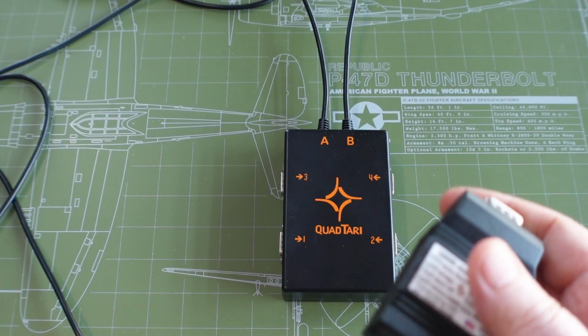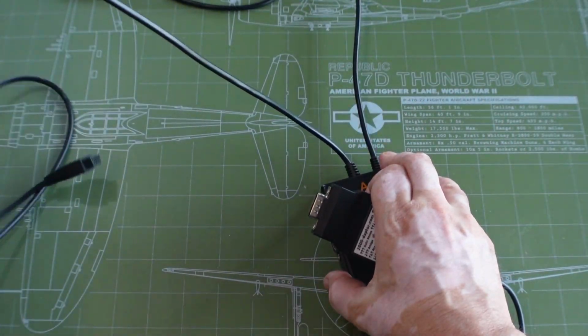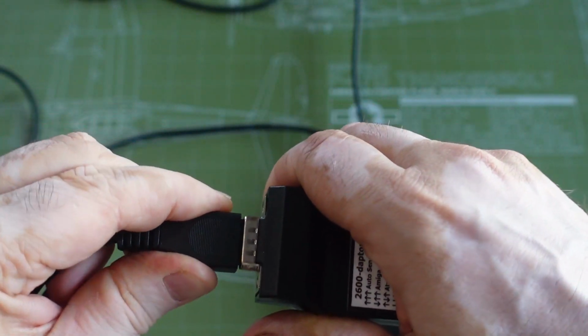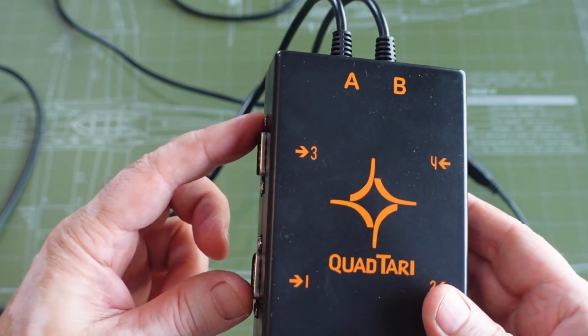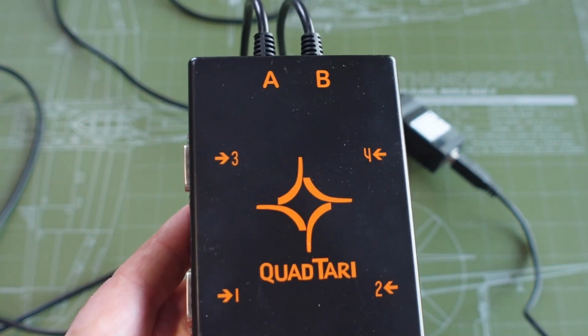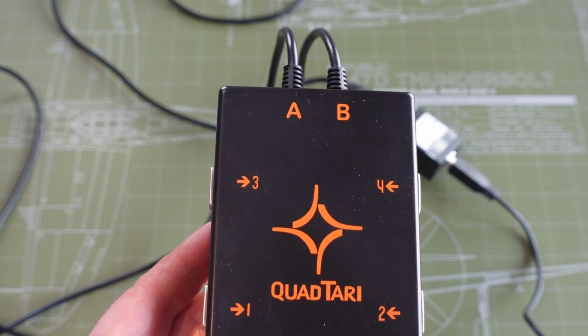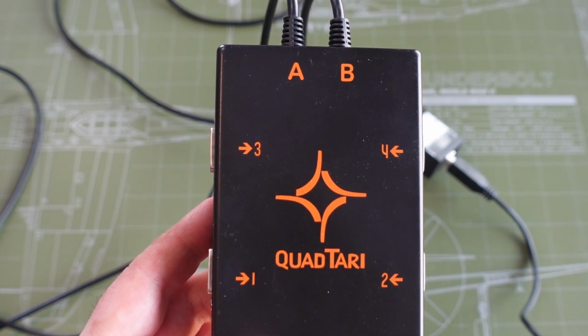So I'll go over what you do. You'll plug in your USB cable, and then plug the other end into your computer's USB port. This right here plugs into your Quadtari port A. Then you'll plug your individual joysticks in on ports 3 and 1 on your Quadtari. If you do that, there's one more additional setting you have to do within Stella to make it work. Basically, you have to go into Stella, set joystick 1 up and joystick 2 up.